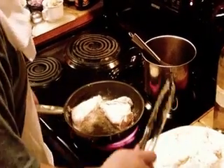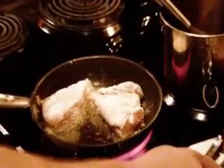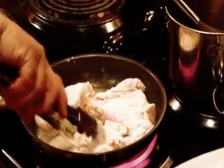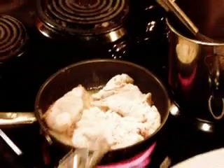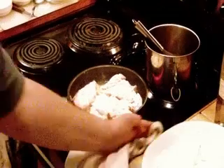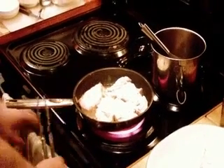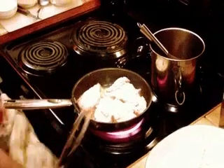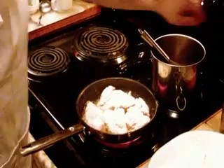This is another one too that I like to finish off in the oven. Just shaking off the excess flour here. Don't want them too gooey. I like to finish my stuff off in the oven because it seems like to me that it cooks a lot more evenly, and it just makes it a whole lot better.